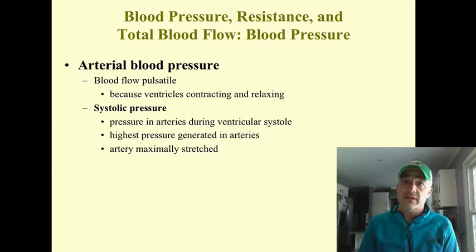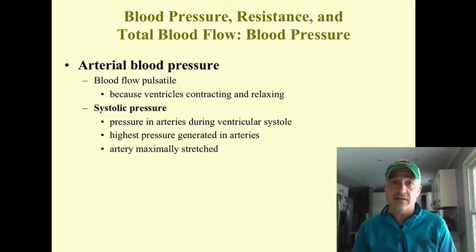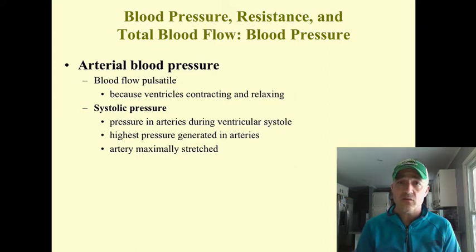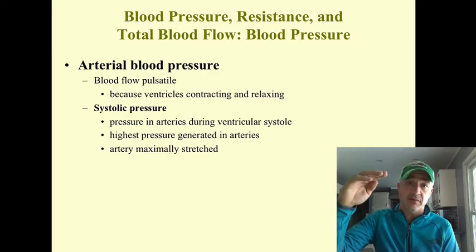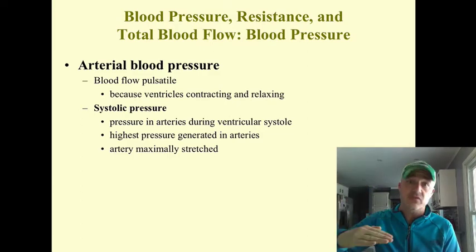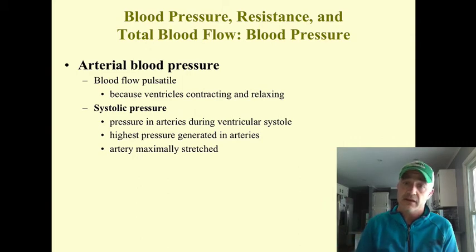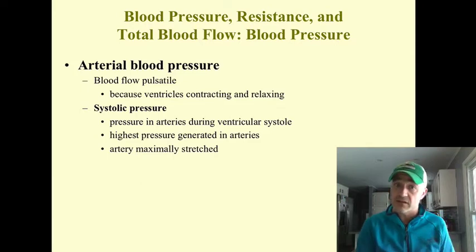Within the blood vessels, on those vessels that are close to the heart, like the arteries, the closer you are to the heart, the more we're going to see an actual pulse pressure. What this means is you're going to get a little spike up when the heart is in systole, and it's going to drop back down when it's in diastole. And if we're talking about systemic blood pressure, that's mainly going to be the left ventricle. So like it says here, systolic pressure is when that ventricle is in contraction. That's going to generate that pressure spike that's going to travel through.